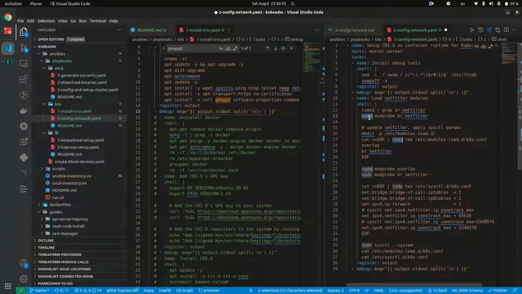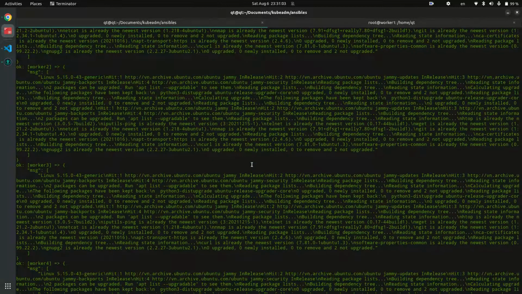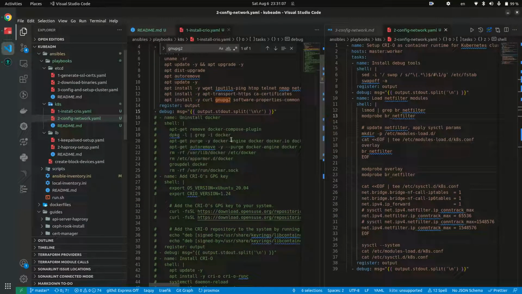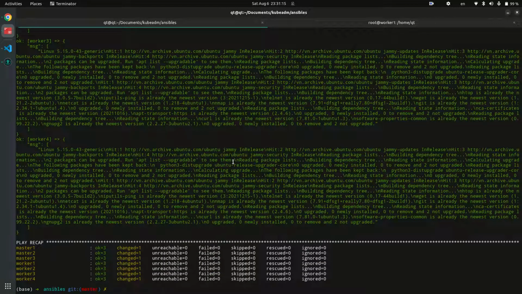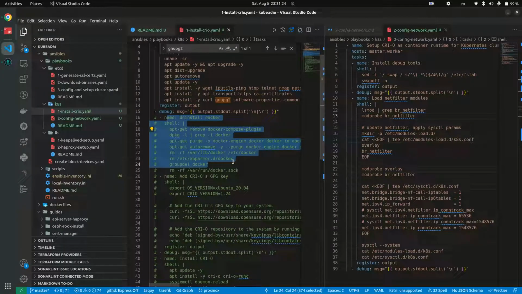I will remove all this sudo because we don't need that. So let me, there's no letter R here. We'll try to do it again another time.